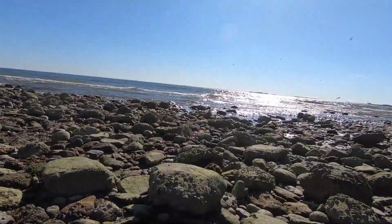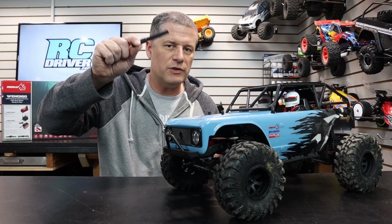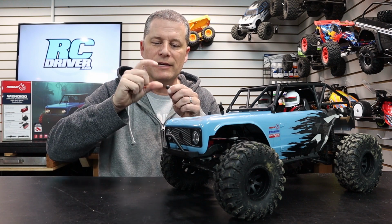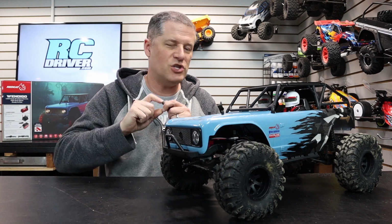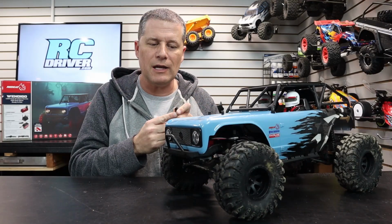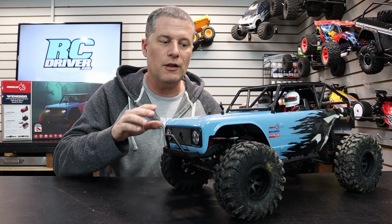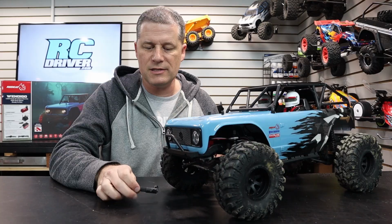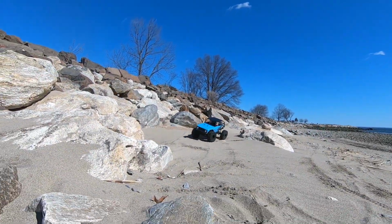Now let's talk about some durability stuff. You may have noticed I have a drive shaft in my hand, and that's because on my last battery pack, the screw pin fell out of here. So I would suggest going and checking all the screw pins to make sure they have Loctite on it. This one doesn't look like it did, but the others throughout the entire kit look like they have it. So maybe it's just a one-off here, and just mine missed the Loctite on that one screw.